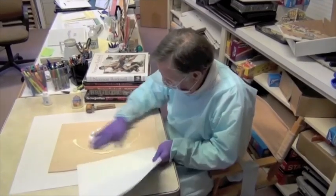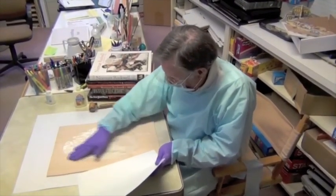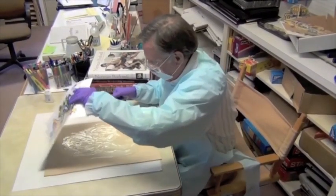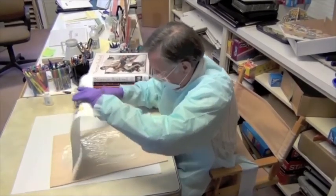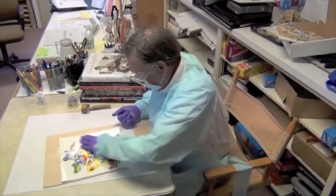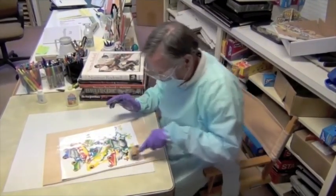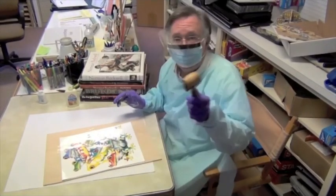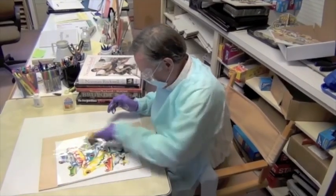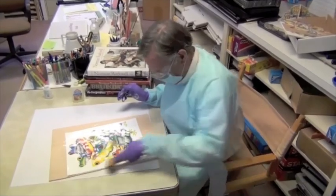Then rub it all around like this. That's why I've got the rubber gloves on. Then let's get it out to the edge there. Then I glue it down. I'm going to roll it down like this. Then, my right hand, look at that. I said left hand, I roll it up. This is a special made roller for puzzles. So here it is, we roll it all over the place like this, get it down nice and flat.